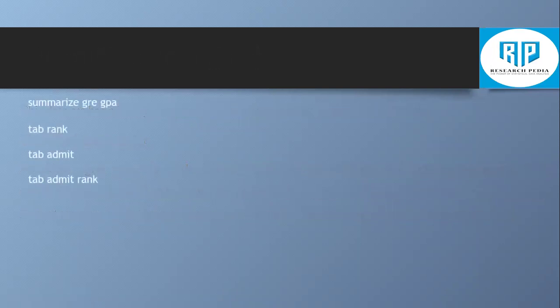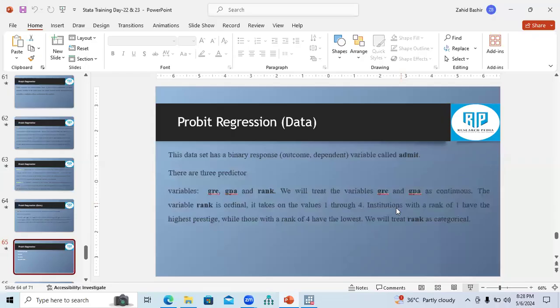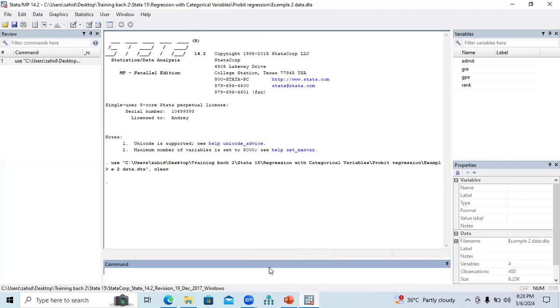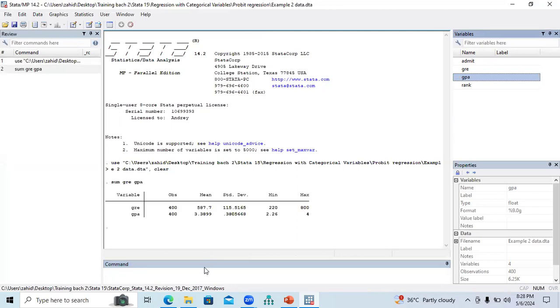So first of all, we need to summarize our data. We need to consider some command with GRE and GPA in order to check the data. Write sum and put here GRE and GPA, and it will show you the summary of this data set. You are seeing that there are 400 observations with this data.